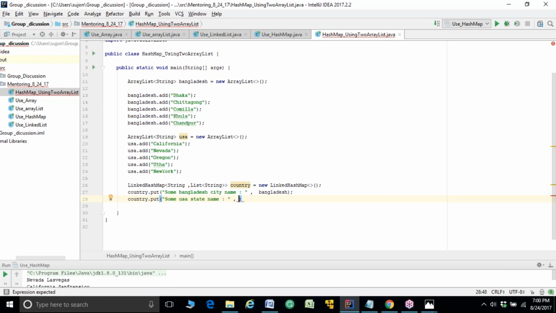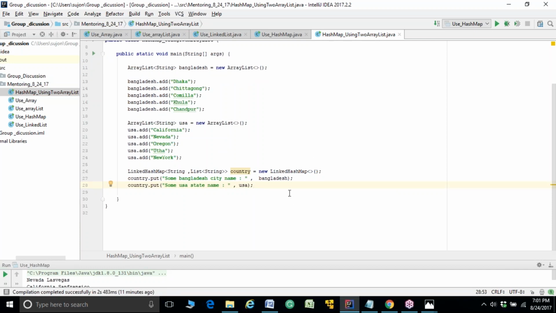Comma, USA. So then I am using a for loop in here to get value and get entry under this country name. So this is my correct country value.